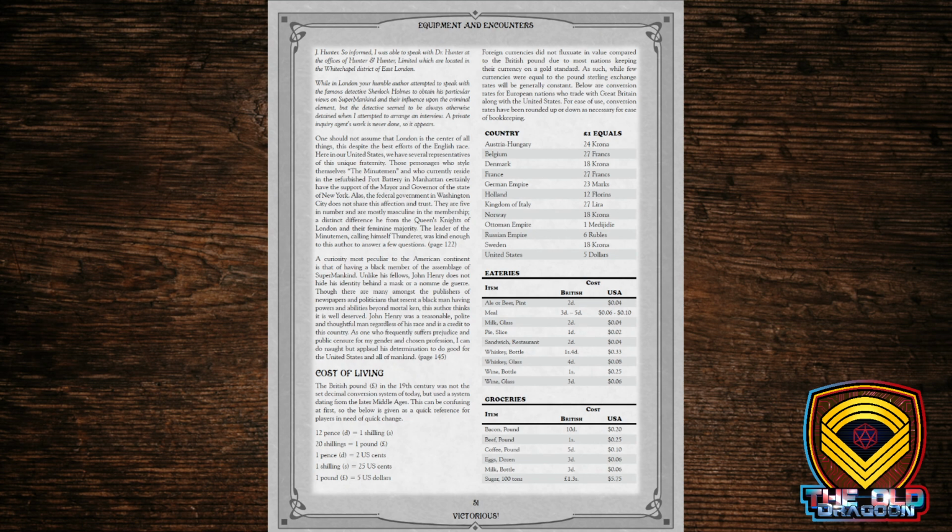So we have some really cool information on what things cost, how to convert currency, because unlike modern day when there's the euro, there's all sorts of different currencies with values all over the chart. But if you want to get that feel of immersion, here's how you convert things. Now, they do give you prices in the British pound and the American dollar, since that's probably going to be the most common areas you're adventuring in and currencies that you'll be using.